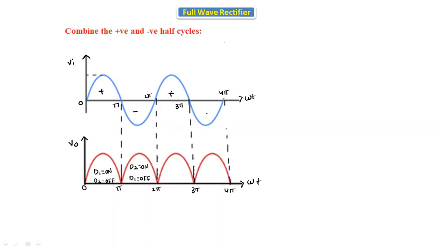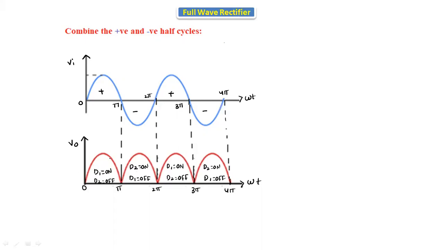If you see the positive half cycle and the negative half cycle: in the positive half cycle, D1 is on, but D2 is off. In the negative half cycle, D2 is on, and V0 is equal to Vi but in opposite direction, and D1 is off. As both cycles, positive and negative half cycles, are processed to the output, it is called a full wave rectifier. Here V0 is equal to Vi, and here V0 is equal to minus Vi. That's why we are getting both cycles upside only. So this is called the pulsating DC of the center tapped full wave rectifier.